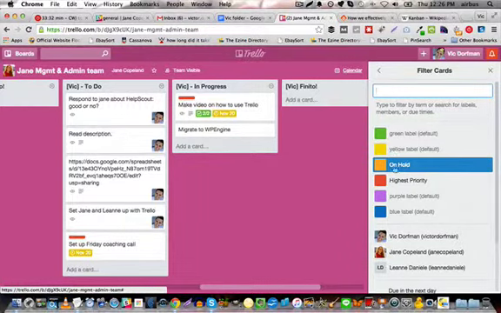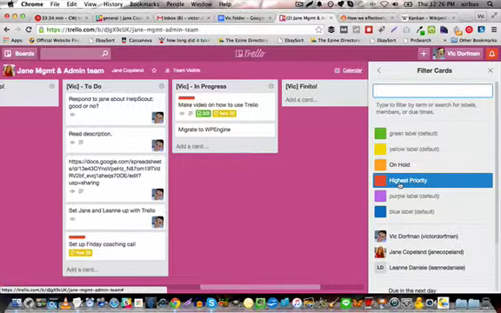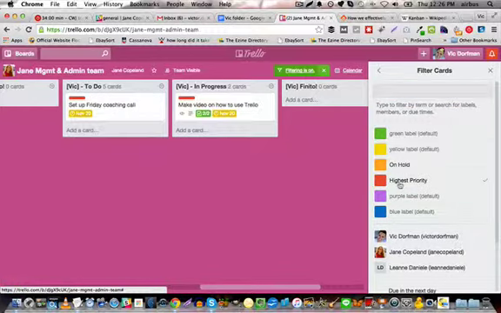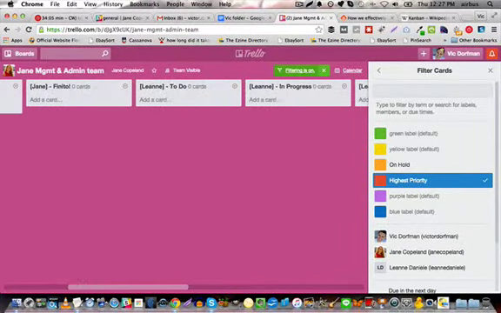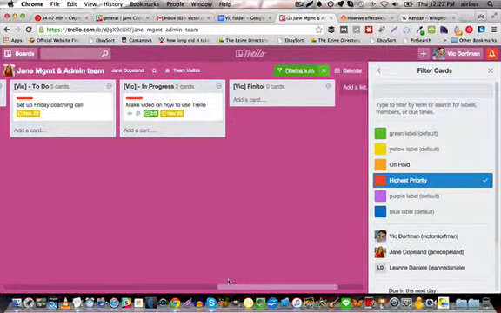So for example, let's search for all high priority tasks. This would be useful, let's say, if you only have an hour or two on a given day. Maybe you're super busy with other stuff, or you just don't feel like working that day. You need a break. Well, you'll say, okay, I'm only going to work 1 or 2 hours. Let me see what is the highest priority task that I can do so that I don't feel like a total bum today. Just click on highest priority. You'll see all the high priority stuff that everybody is working on, yourself included, and then you can knock out 1 or 2 things, make sure everything's cool, and then get back to whatever it is you need to do.